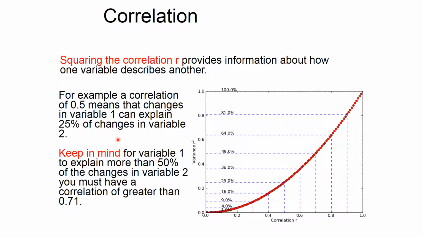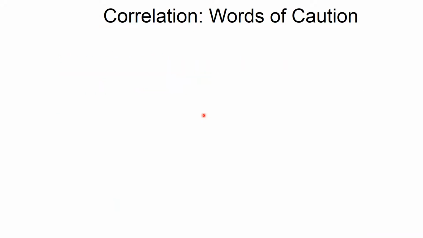So that's not terribly good, but when you have higher correlations, up here, we might have an R squared of maybe 0.8, so 80% of the variance in one variable can explain the change in the other variable. So we'll come on to that in some of the examples later on.